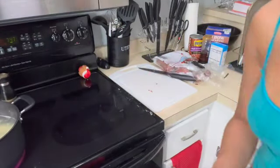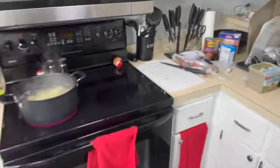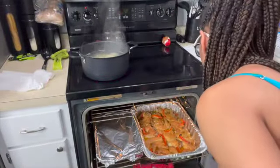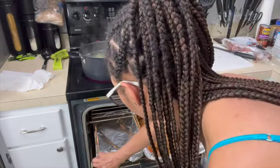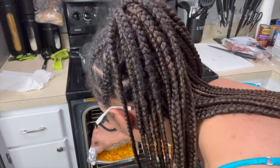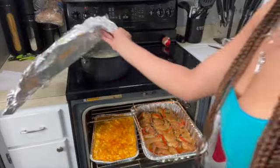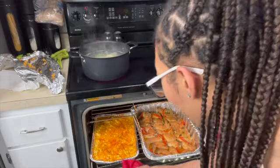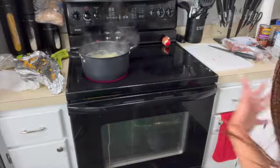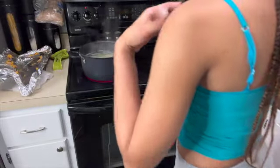Oh, the water got me. All right, y'all. So for the last 10 minutes of my macaroni, I was supposed to take the foil off, so I'm gonna hurry up and do that. Oh, chicken looking good. Oh, look at the macaroni. Looking good, baby. Y'all see that? Love it. Okay, so I got that going.